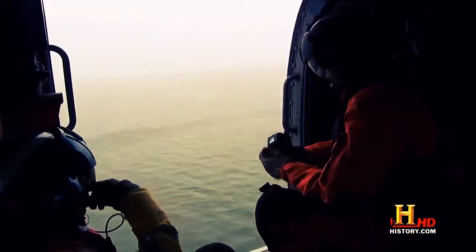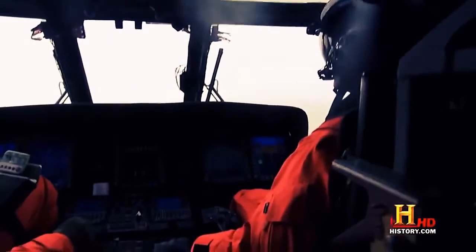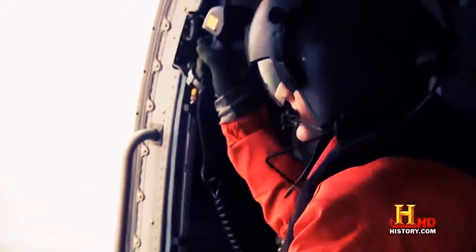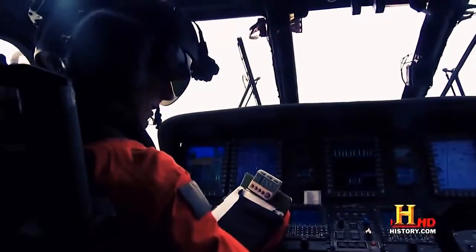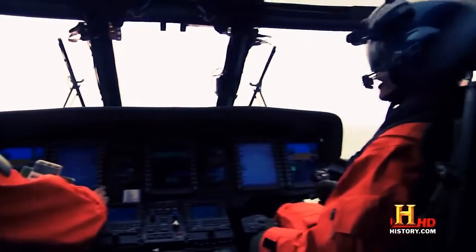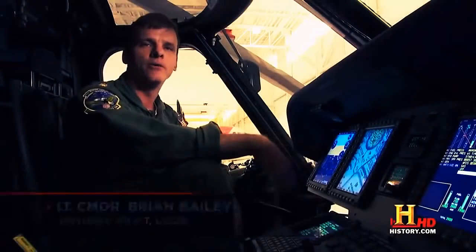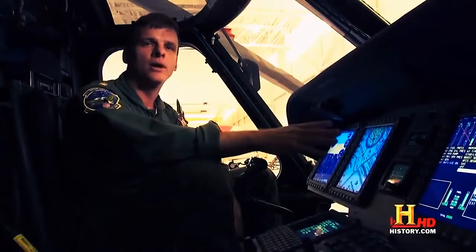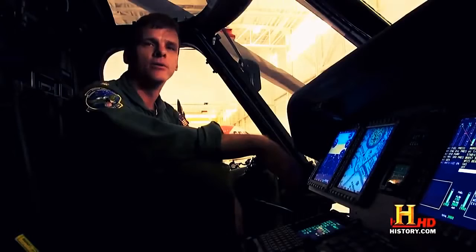in the water. After the command center receives a distress call, it dispatches a rescue helicopter. It will then either give the helicopter exact coordinates of the ship in danger or its last known coordinates. The primary job of myself as a pilot is to get the aircraft on scene. Once we show up on scene, the avionics system and the glass cockpit here in this new helicopter will actually fly the search pattern for me. And so it gives me the ability to use my night vision goggles to look out the window and actually search for the survivor or the subject vessel that we might be looking for.